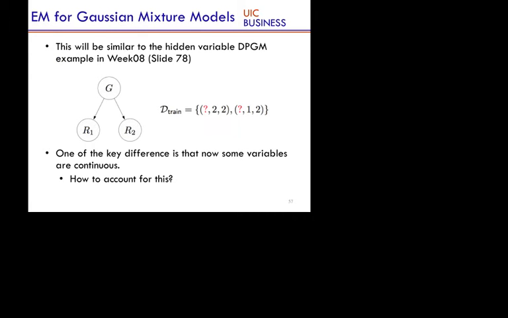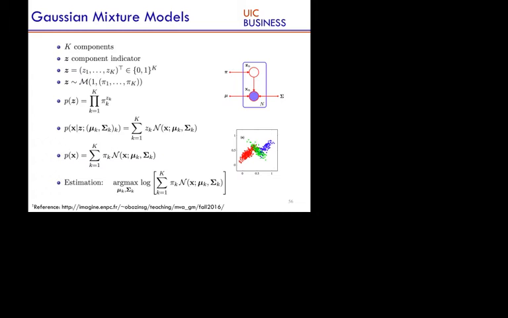So this is very similar to the hidden variable directed probabilistic graphical model example that we saw. Okay, where G was not observed. So we couldn't even observe G, and we were trying to learn the parameters of this graphical model, which means that we were learning the conditional distribution of R given G, because we were assuming parameter sharing, and the probability of G itself, right? So whatever the parameters for probability of G were, and parameters for R given G, and this is very similar to that in the sense we are only observing X, and we are assuming the existence of another random variable Z, right?